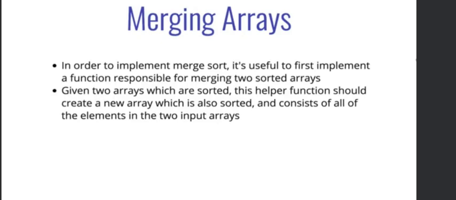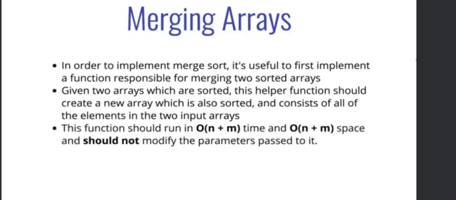So what do we do if they're not the same size? We'll cover that. And as far as how it should work, this is something we haven't seen, but it should run in O of n plus m time and O of n plus m space. So n and m, we have 2 inputs now to our function. 1 array and then the second array. So n is the size of the first one, m is the size of the second one.